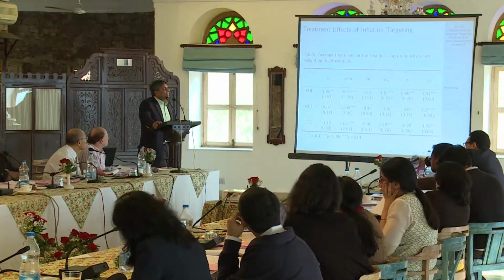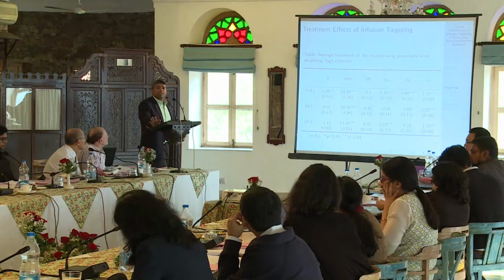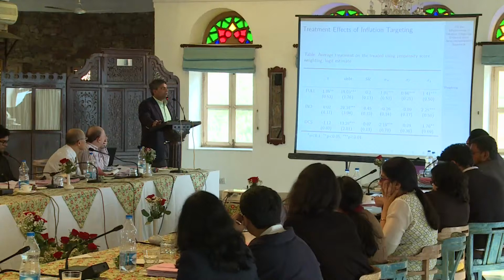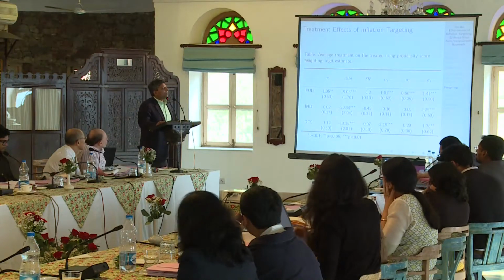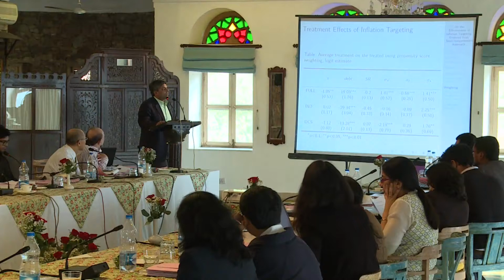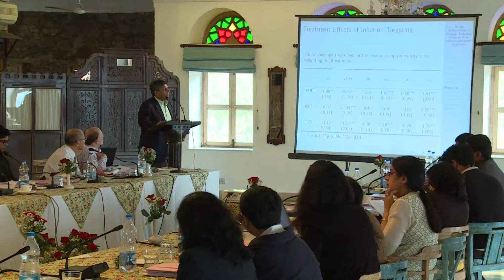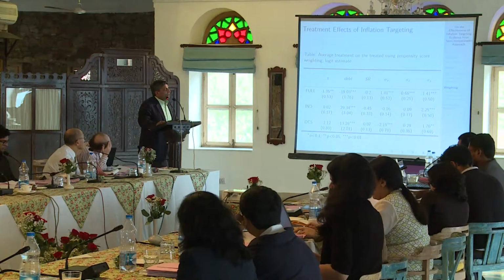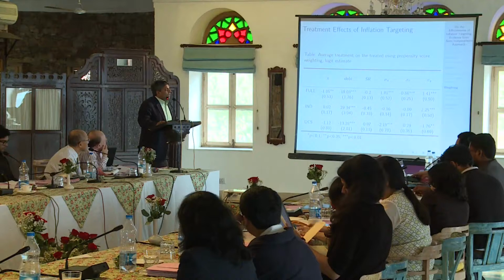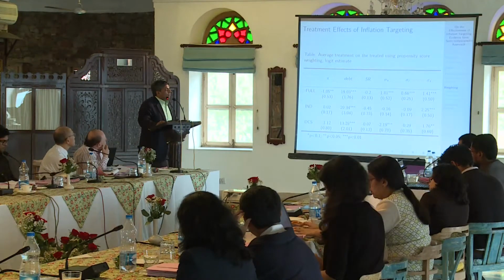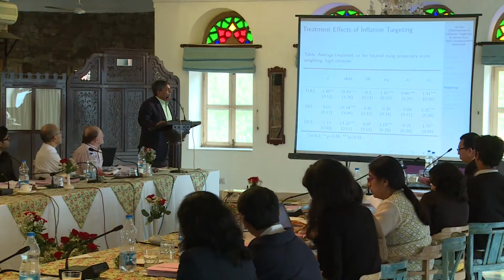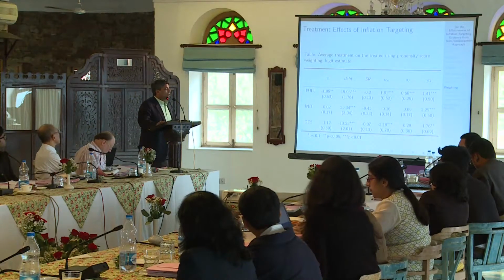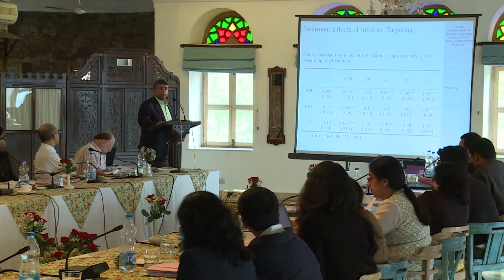But we don't find a significant impact on the sacrifice ratio, though the signs are correct, that there is a decline in the sacrifice ratio if you adopt inflation targeting. So these are the parametric version of the model, and we are using data till 2014. We find that for exchange rate volatility, for example, there is an increase in volatility in industrial countries, whereas the volatility in the exchange rate declines for developing countries. And for inflation volatility, you find that the impact is much larger in the developing countries.